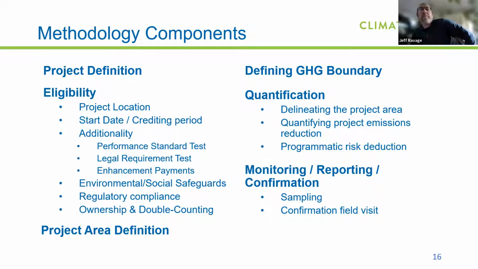So double counting would be, we tried really hard not to have double counting in this protocol, but double counting could occur in some of the improved mitigation protocols, where if you go in and mitigate and then sell the wood to somebody who down the road is going to make it into a permanent structure and then claim a carbon credit for sequestering the carbon in their structure, that's double counting.